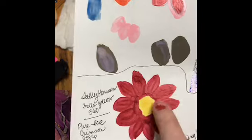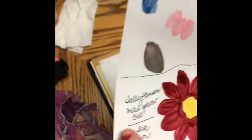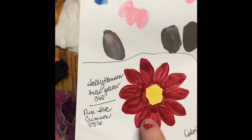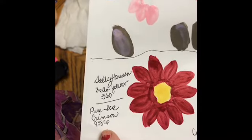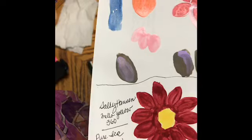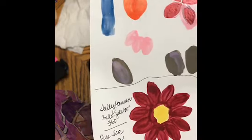So the yellow is a Sally Hansen Mellow Yellow. It's number, is that 360? Yes, 360. And the red is Pure Ice Crimson, which is number 958 CP. Boy, my penmanship is getting worse. So is my talking too, apparently.